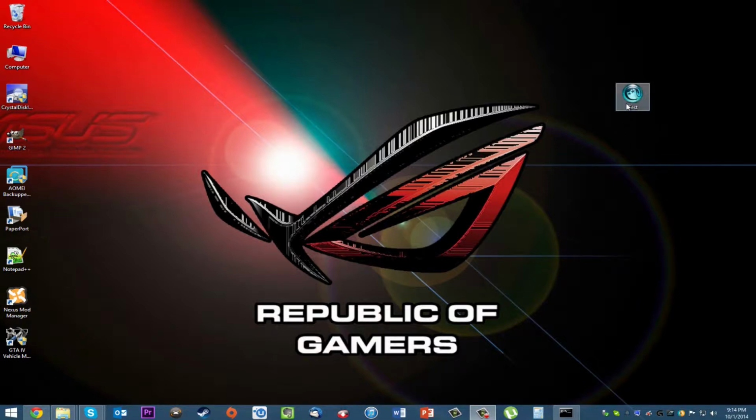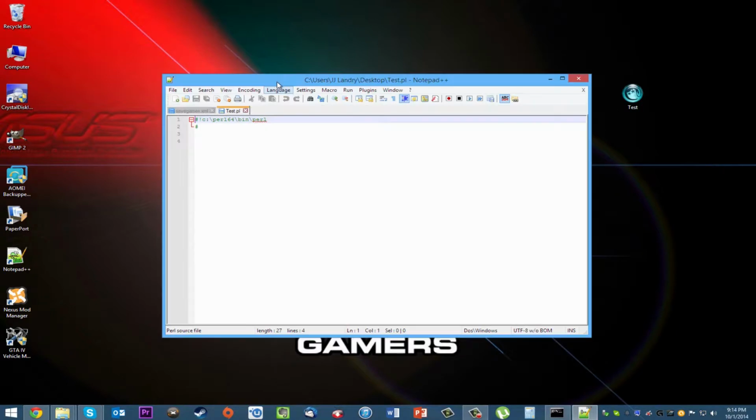Okay, so now what you're going to want to do to pull up the script is right click on it and just hit edit with Notepad++. So as you can see there, now if you wanted to comment stuff out so it's easier for you to see later why you made the script, or if you're making the script and you're going to put it out on the internet, you can put this information in so people know who created it, when it was created, and what its sole purpose is. So in this case, I'll just type in, and this won't be printed. October, if I can spell today, October 1st, 2014.